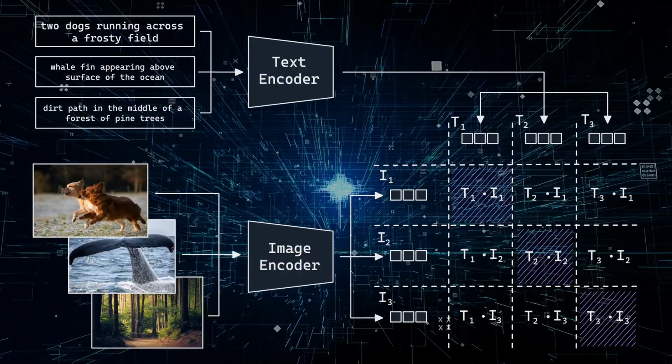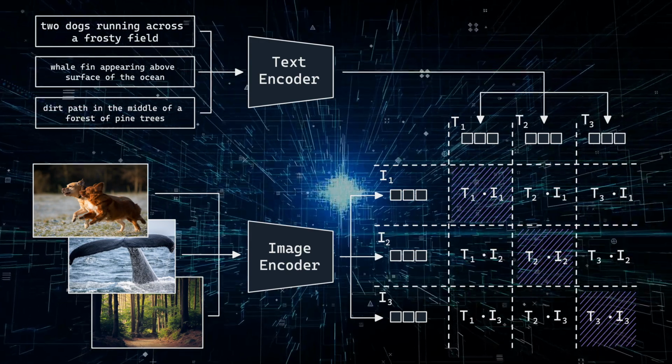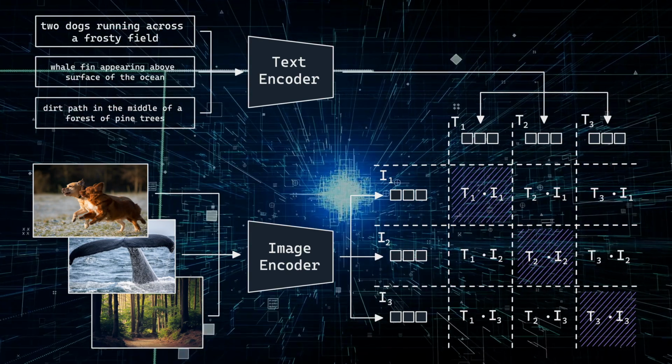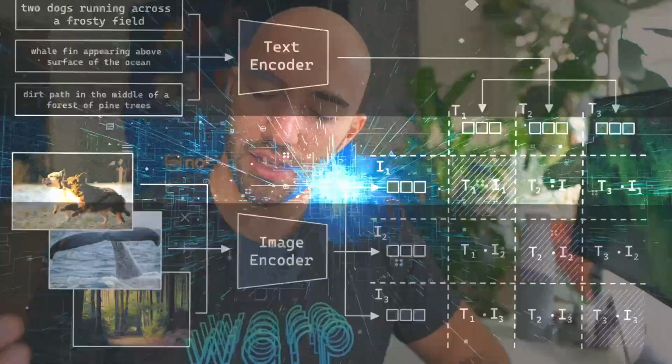In order to get negative pairs, we can essentially just take all the positive pairs in our data set, and we can say, okay, the pair T1 and I1, we can mix T1 with different I's. So we can do T1 with I2 and I3, I4, and so on. So we're basically just swapping the pairs, and we can understand that those other pairs are probably not going to be similar, as long as our data set is relatively large. Occasionally, maybe we will get a pair that are similar, but as long as our data set is large enough that doesn't happen too frequently, it's not going to affect our training. It will be a negligible problem.